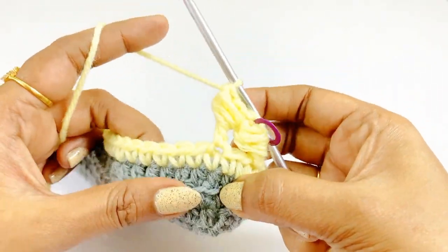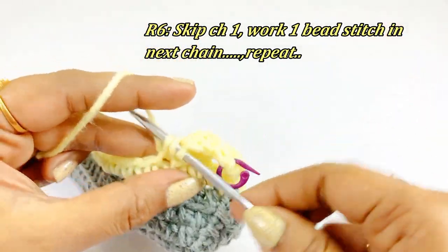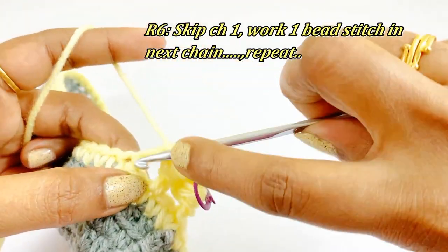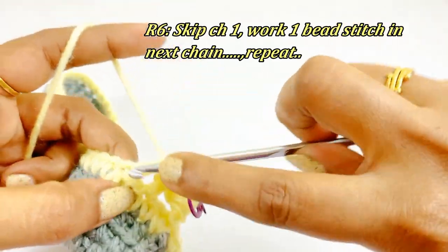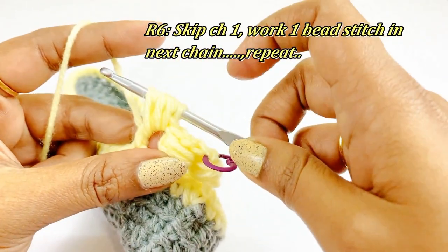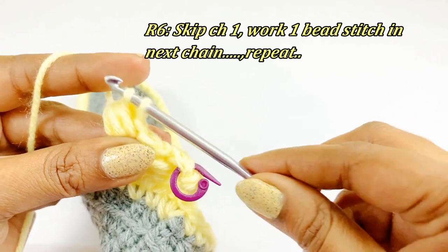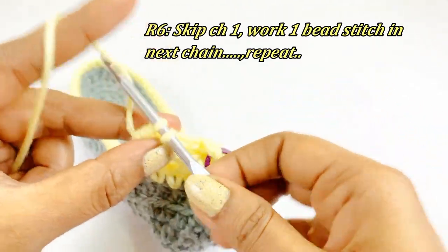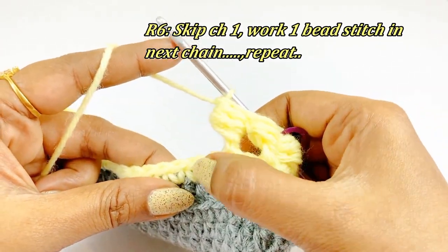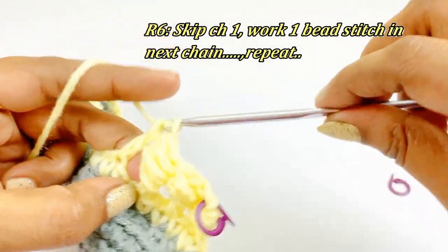Again, skip one stitch below and into the next stitch work a double crochet, and into that double crochet work a bead stitch. So yarn over 3 times. Seven loops on the hook, pull through all 6 loops. Again, 2 loops will be there, pull through all 2 loops. Again, skip one chain below and into the next chain work a bead stitch. So continue the same pattern throughout round 6.